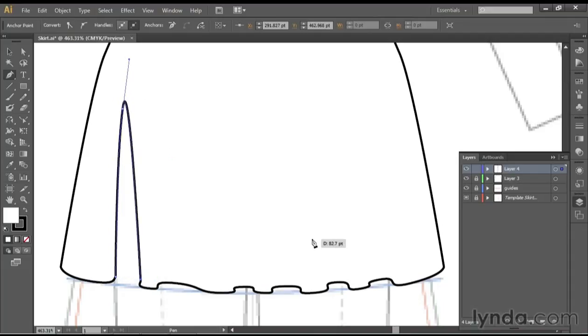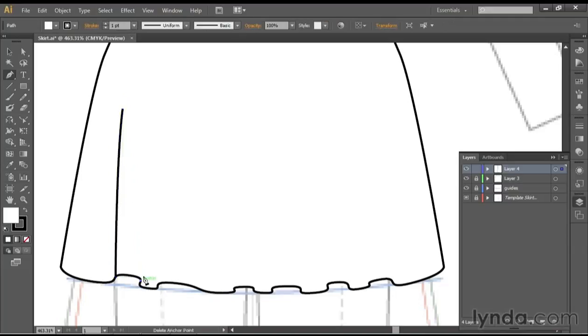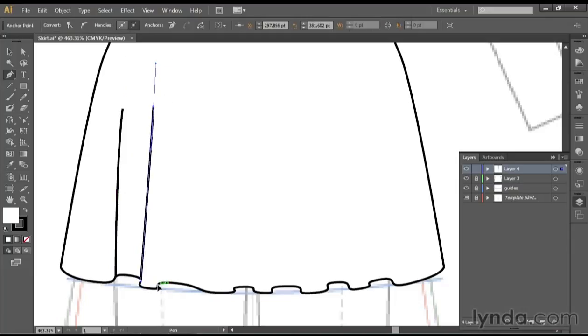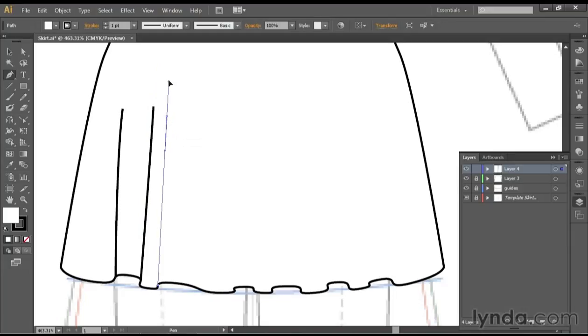So I'm going to press Control or Command Z to undo that. What I want to do now to release the pen tool is click, then Enter or Return on my keyboard. Now, when I place the pen tool again, it didn't continue the line from the previous one. And I can go up and click, drag, hit Enter or Return, click, drag, hit Enter, making a very subtle cone shape. Here's the next one.